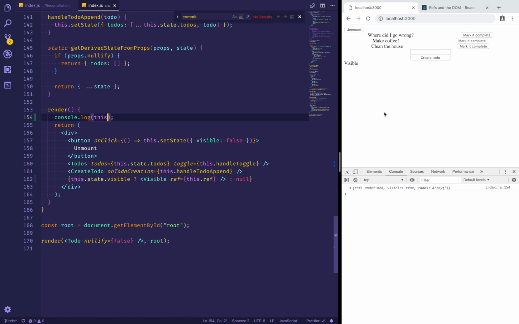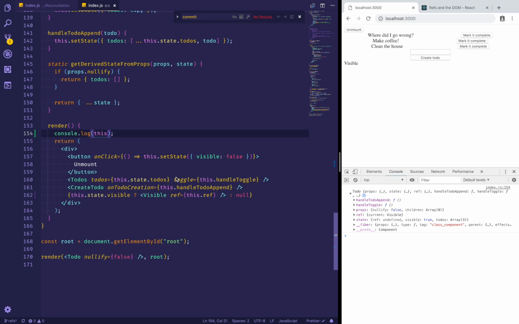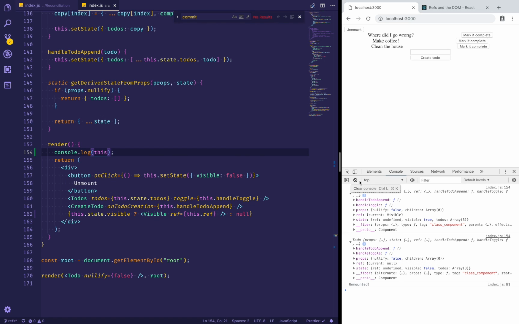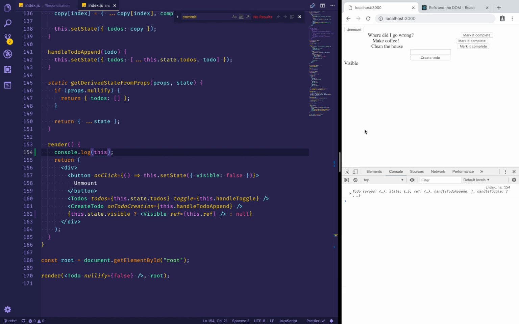So let's console log the whole this out. So it has a ref current visible, so it got assigned to visible, which is good. And what if I unmount this? Ref current null, so it removed the reference. So I think it's good. Obviously it would need further testing, like a larger application, but I think the point of this whole series is not to create a robust React implementation, just to have a gist of what's going on.